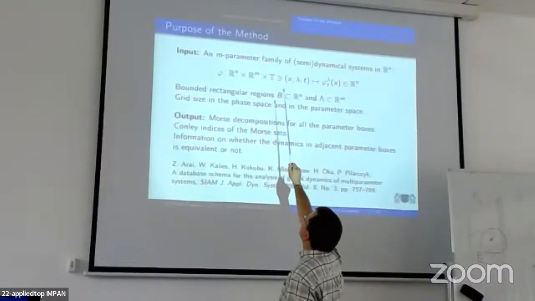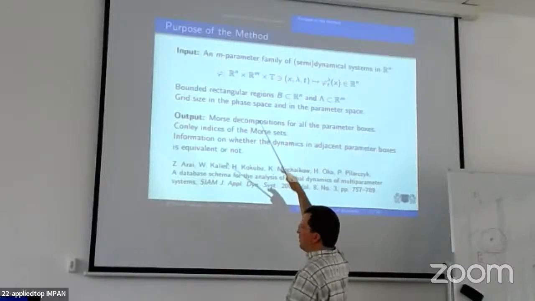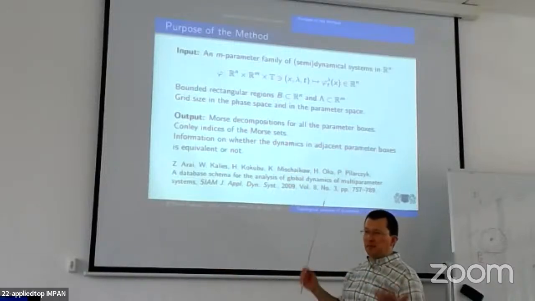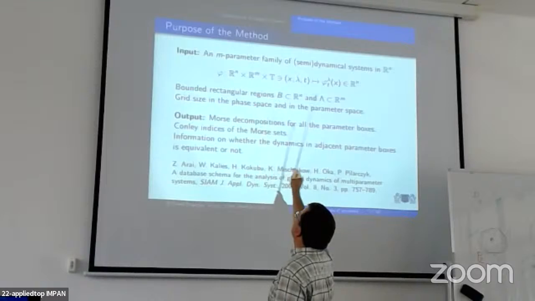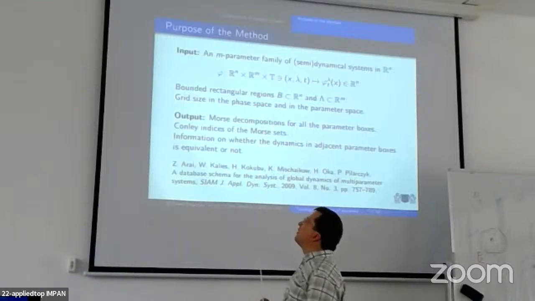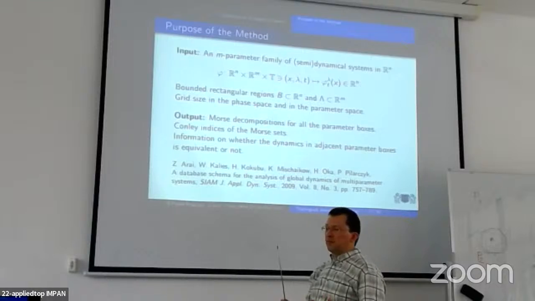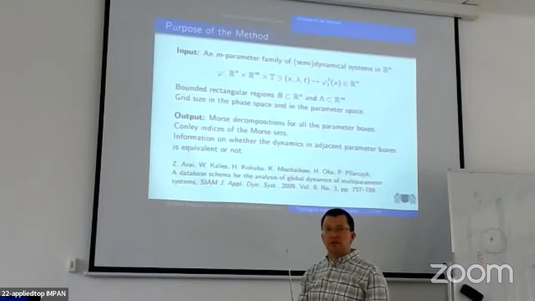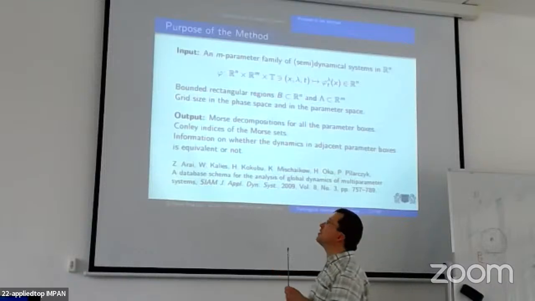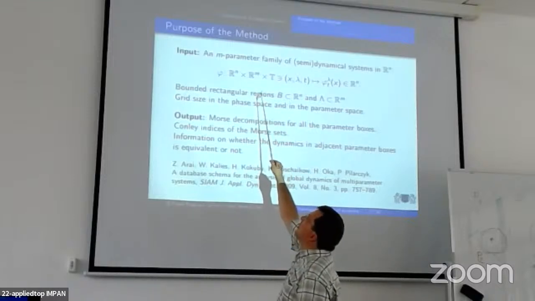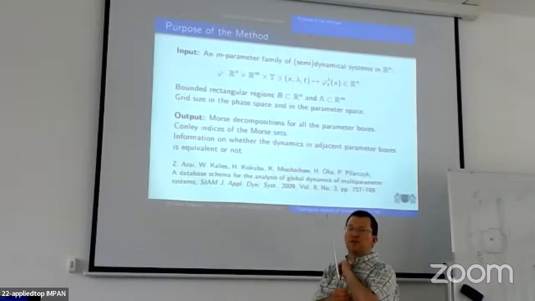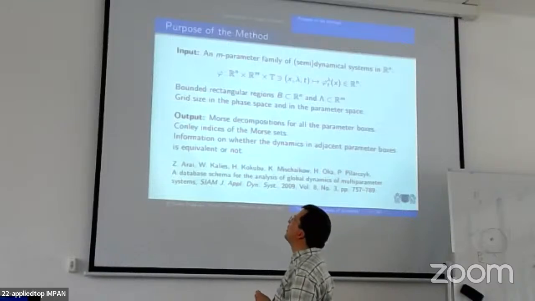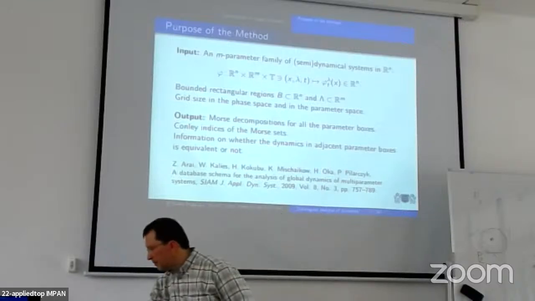We also restrict our attention to some bounded area in the phase space, like an n-dimensional box. So we have these rectangular regions in the phase space and in the parameter space, and the task is to compute a catalog of all the possible kinds of dynamics in this bounded box in the phase space when we vary the parameters. So we need to do the computations for all the parameters, and we would like to have a rigorous result. This is quite a challenge, but it can be done. Let me explain how.